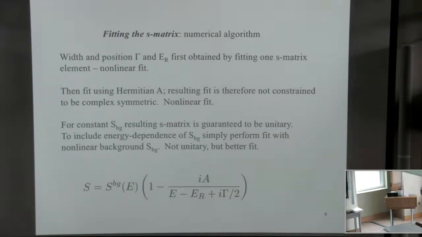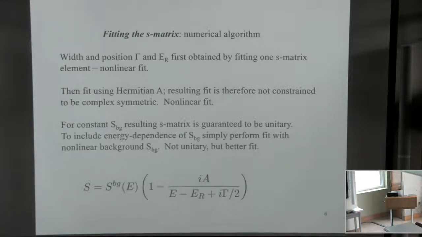Okay. So in order to do this fit, it's kind of nitty-gritty detail, but first I fit the position by choosing one S matrix element. The reason I choose one S matrix element, as opposed to, say, the eigenphase sum, is that channels may open up, and your eigenphase sum might not be well behaved where the channels open up. So I fit one of the lower energy target state S matrix elements.